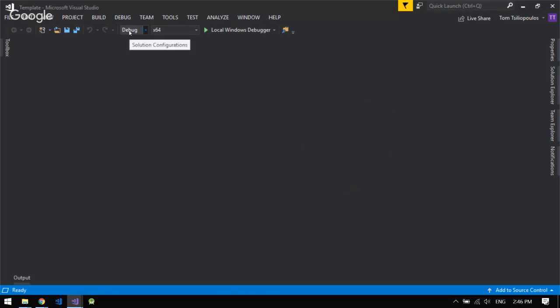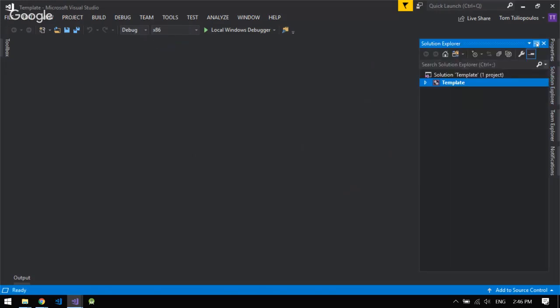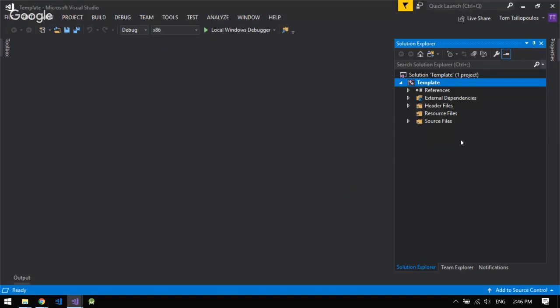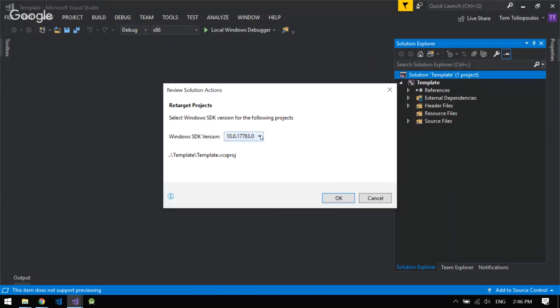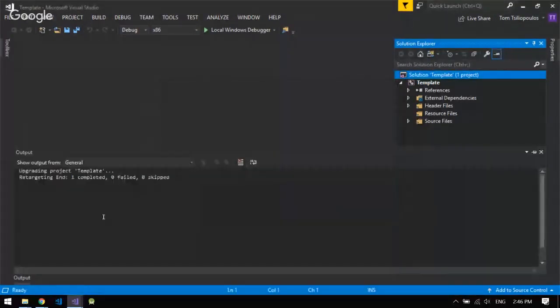Two things I've got to do. First, I've got to change my debug to x86, not x64. Then in my Solution Explorer, I'm going to right-click on Solution and click Retarget Solution. I'm going to choose the latest version that I'm using and press OK, which should fix my solution.